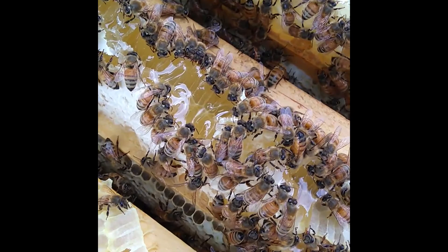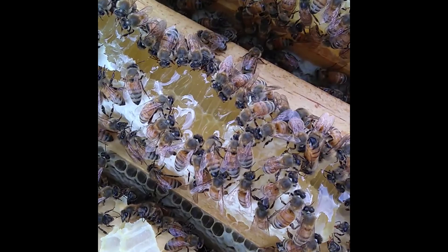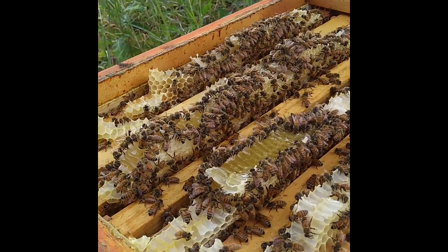To make honey, bees collect nectar from flowers around their hive. Honeybees will usually stay within a mile or two, but they might fly as far as six miles away from the hive to find flowers. They carry the nectar in something we call a honey crop, or a honey stomach, which is located on the abdomen of the bee's body. It's kind of like a second stomach they use just to hold nectar. When they bring the nectar back to the hive, they fan it with their wings to reduce the amount of moisture in it.